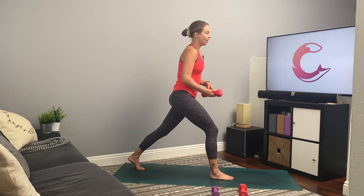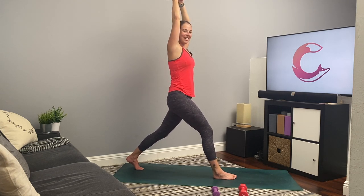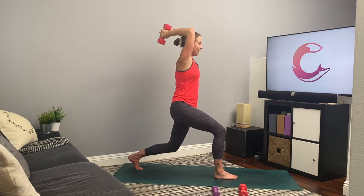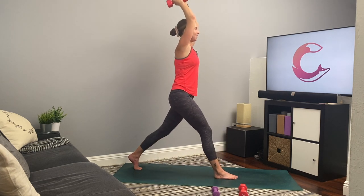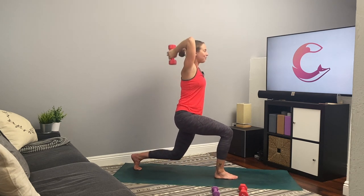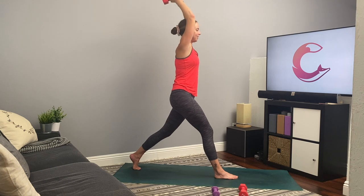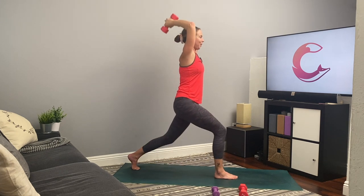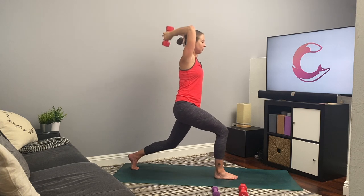All right, shake out the legs a bit. We're going on to the other side — stepping back with that left foot, squaring the hips to the top, weight above the head. Get ready, other side, get set, and go. Slowly bend into the elbows, dip, bend into the legs, press up again. Good, you guys. I'm proud of you for being here and taking this time out for yourself. When we move our bodies, we feel better mentally and physically — that's seriously why I work out, why I move my body. Three, two, and one.